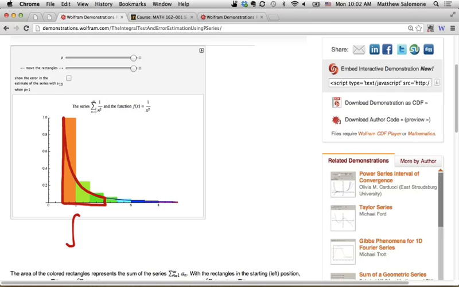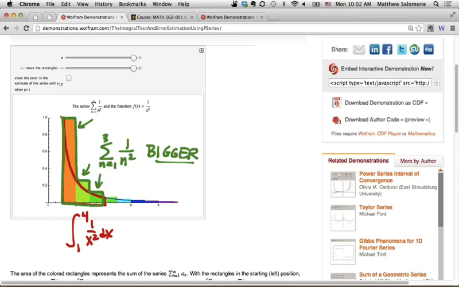So there's my integral, 1 over x squared. But now that I've placed my rectangles so that their base is exactly the same as the base of this integral, now I can make a comparison and ask you which one of these quantities is larger, the area of the rectangles or the area under the graph? The area of the rectangles because they're sort of hanging out over here above the graph.